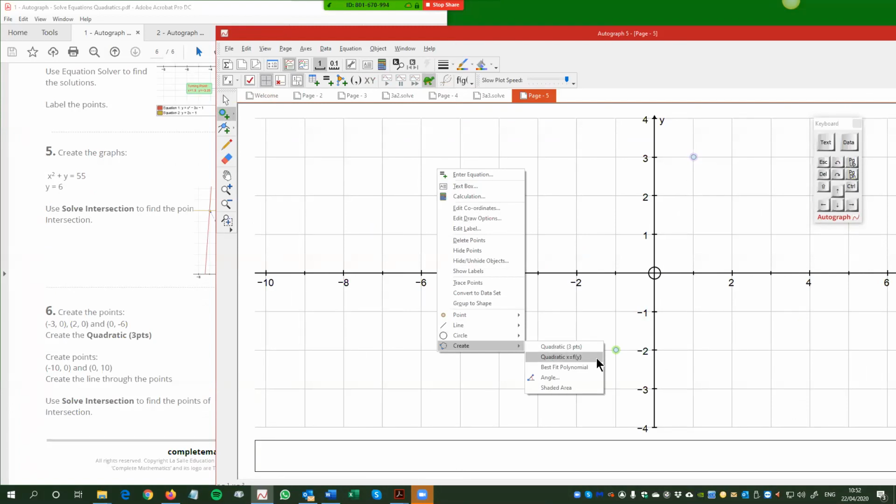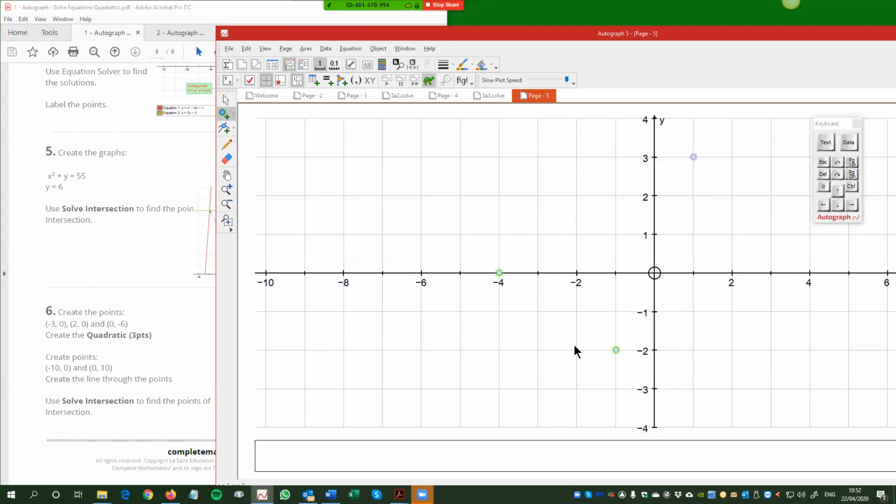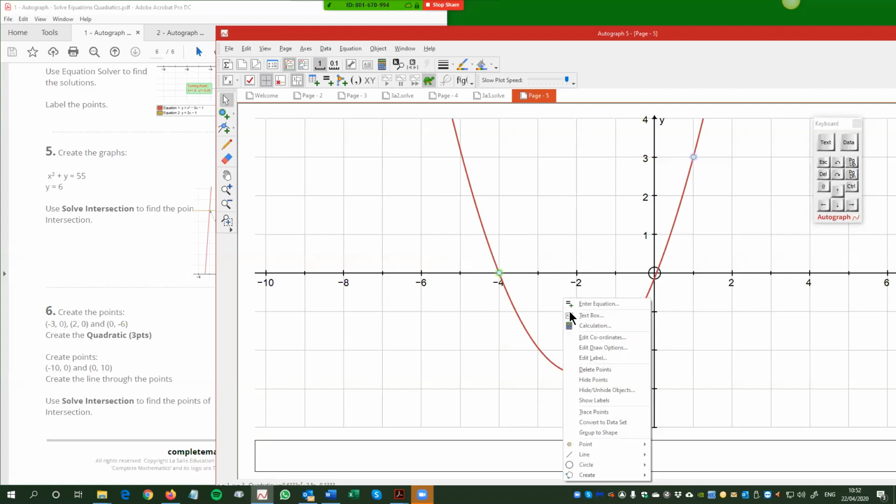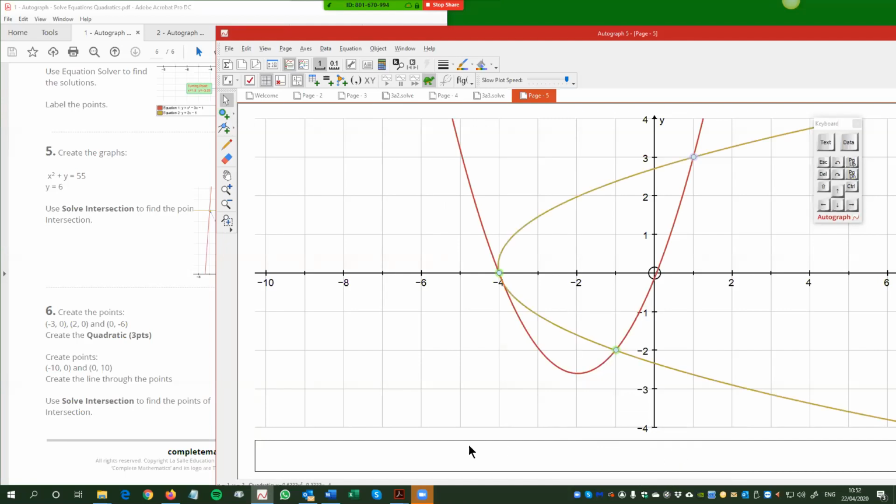You can also do it the other way around, by the way. X is a function of Y, or Y is a function of X. And there it is, our quadratic through 3 points. So hopefully, Jen, that will help you with task 6. Nice to see that you're working through those.